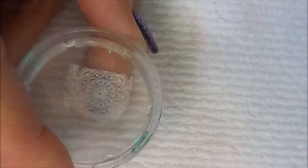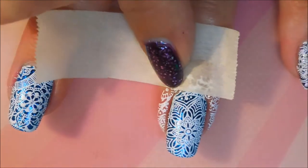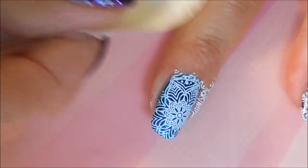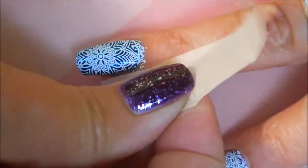And now for this pinky — I'll plop that one on that one. I just thought these were so cute. I'm using a little bit of tape here just to clean up some of the excess off of the side. I do end up doing a little tiny bit of cleanup with my cleanup brush off camera but for the most part this came up with the tape.